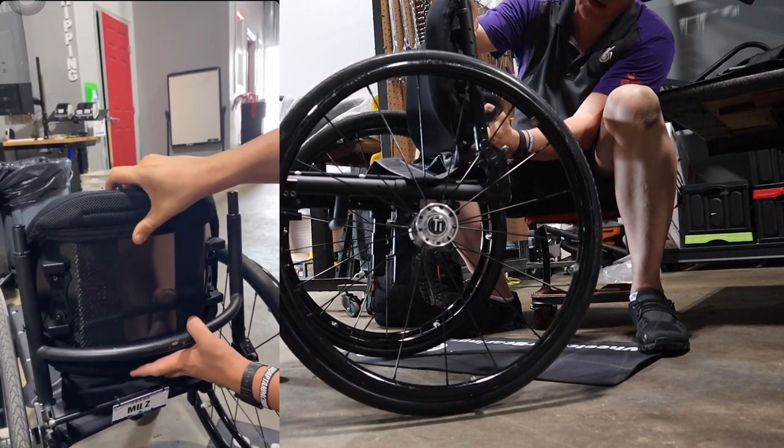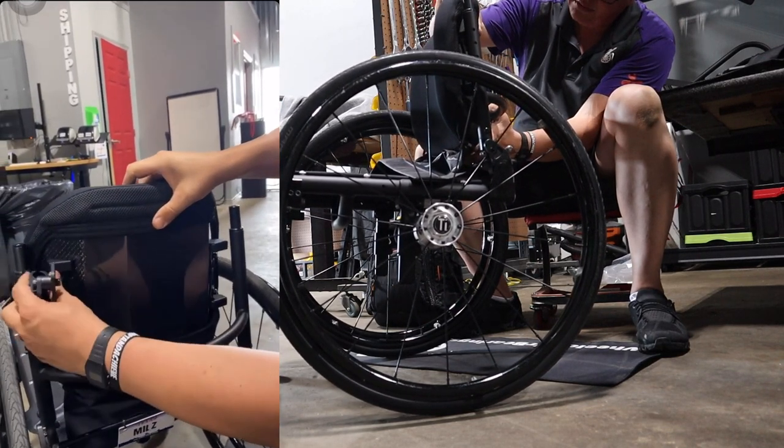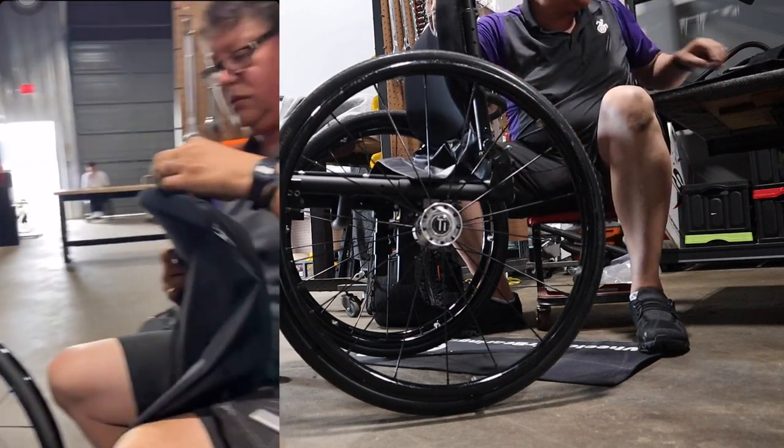All right, so I'm gonna try to mount it right about there. Is that cool? Yeah, that looks good. Okay, so we will go.